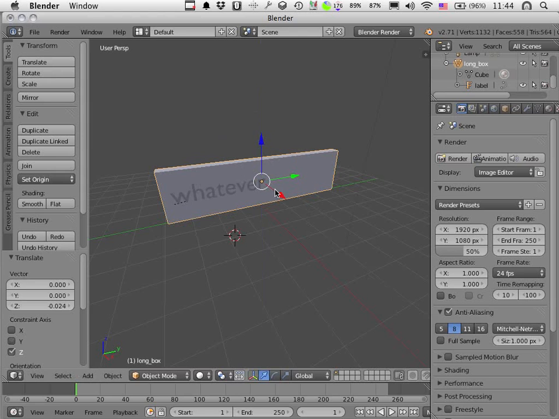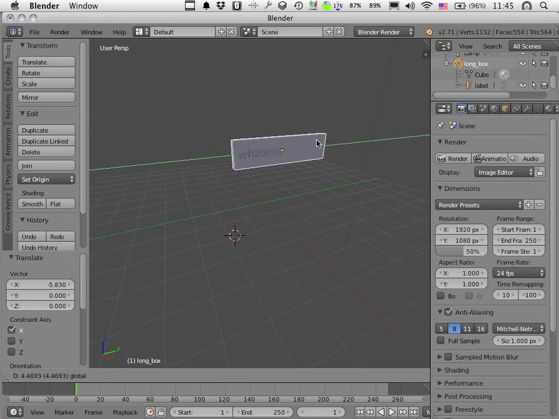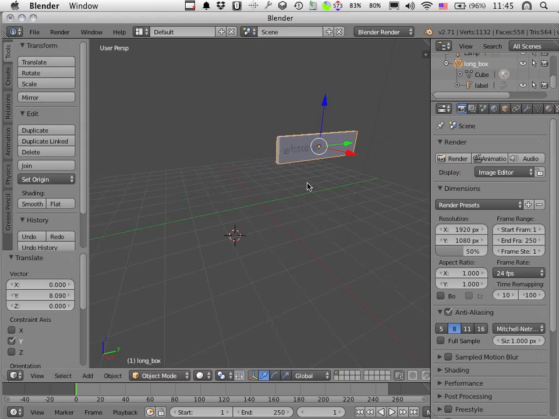Now, this blue arrow moves up and down, this one near and far, left and right. So I'm just going to try and repeat that exercise where I create a box, create some text, make the text a child of the parent box, and then say, I do know how to do this. Look, I could repeat myself. So there are a bunch of shortcuts. It's a shortcut kind of friendly program.